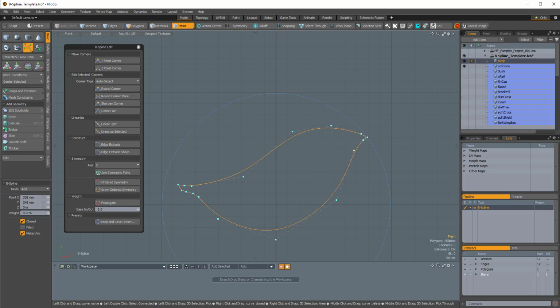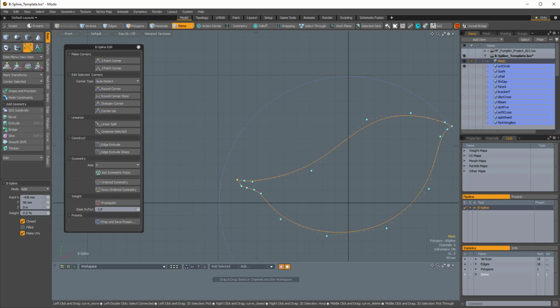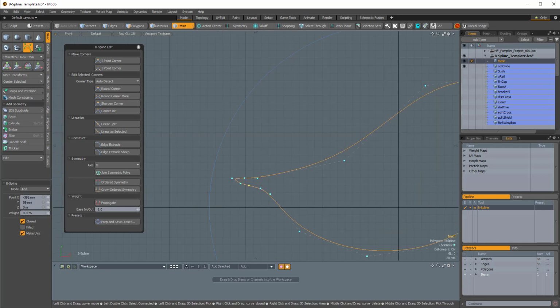And like I said, I don't want to be too precious with this. This isn't really a tutorial about creating an eye shape. And anyway, this is a stylized, kind of cartoony looking eye. And I probably don't need this many points in this corner, but we'll just leave it.